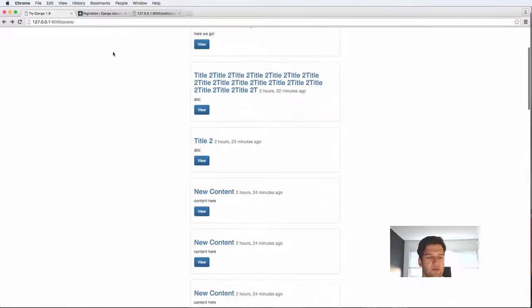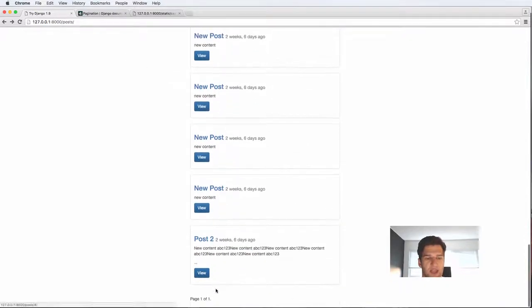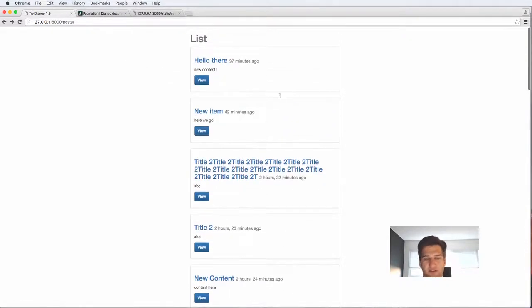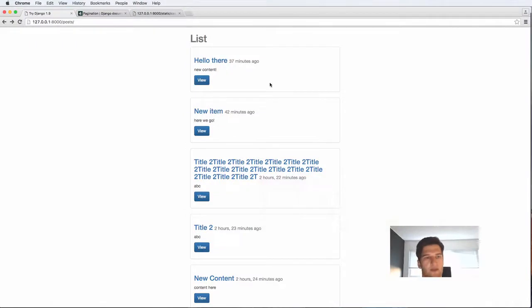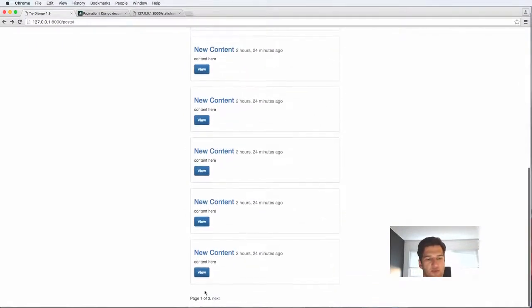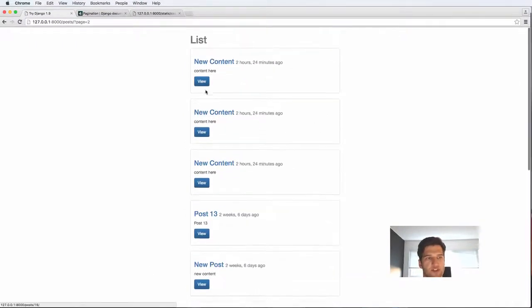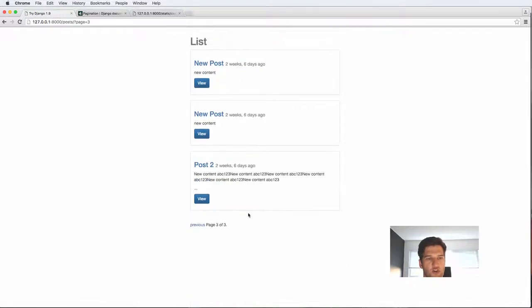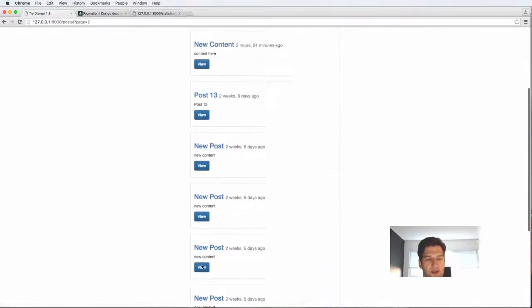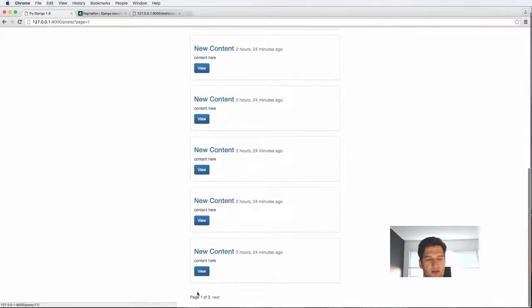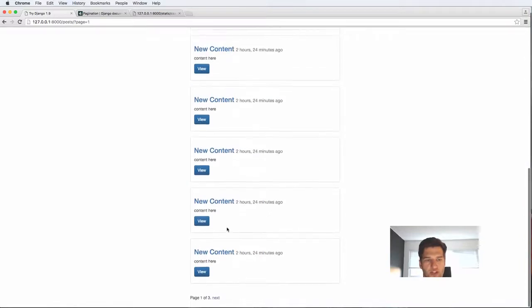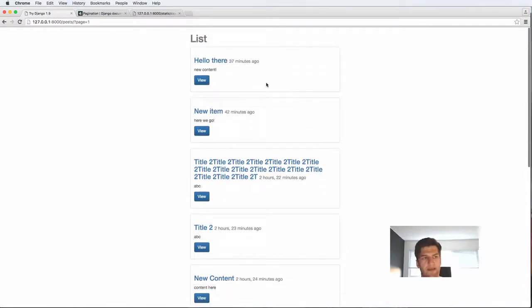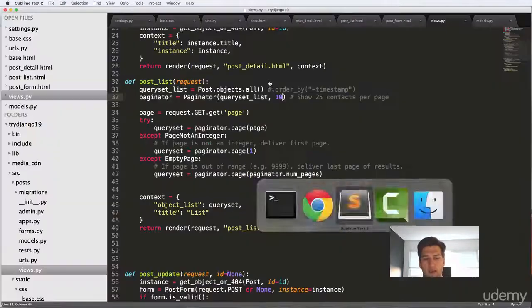So if I refresh in here, what I see is there's a lot of posts and it says page 101. It's really hard to tell if it even worked other than the fact that it says page 101. So let's change this to being 10. It's going to show the recent 10, and we refresh in here now. Now if I scroll down, it now gives me these multiple pages, and it's going to come through here and show me all of the different pages that are related to this particular actual list of items, which is cool. So it's actually going older. And that's all we really need to do for pagination.